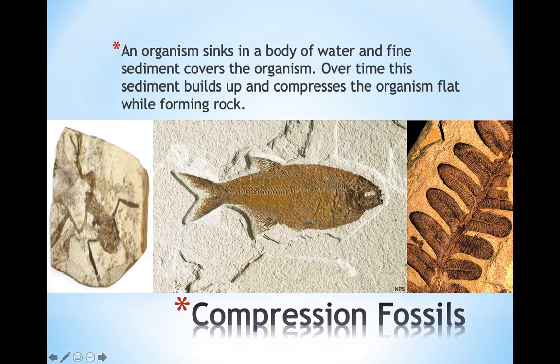So what you have is a fish that's been essentially ironed and squished 100% flat, but you can see what its body looked like. You can see structures inside of its scales, its fins. You can see how many bones it had. You can see where its eyes were, its gills here. You can see what type of fins it has. You can see this fossil frog's bones and what type of bones they are. You can also just see what the whole organism is, and that's really cool. So very interesting type of fossils, compression fossils.